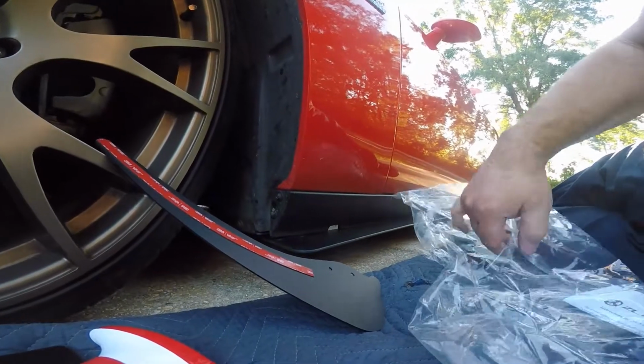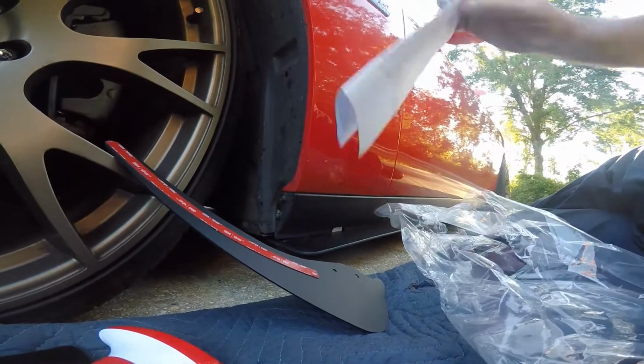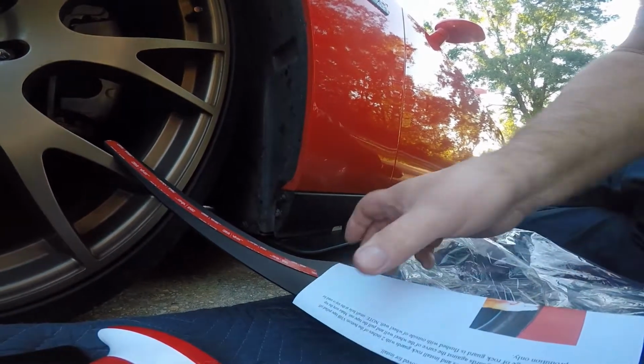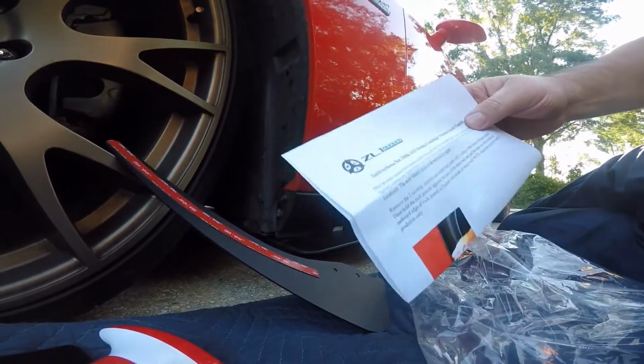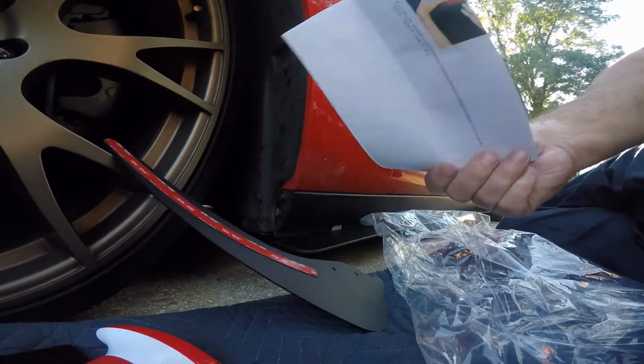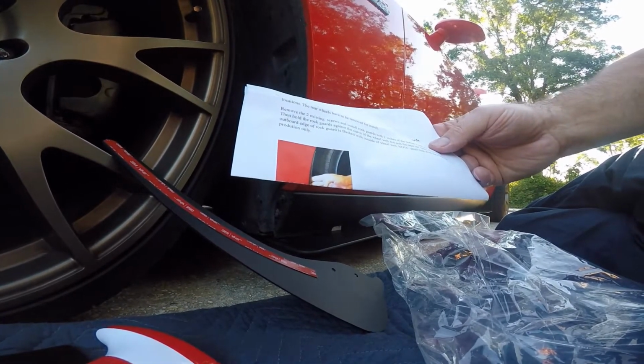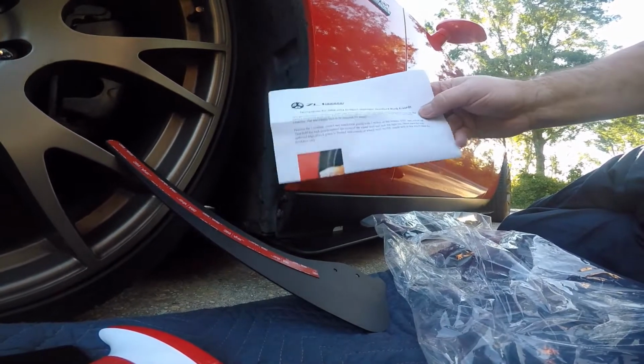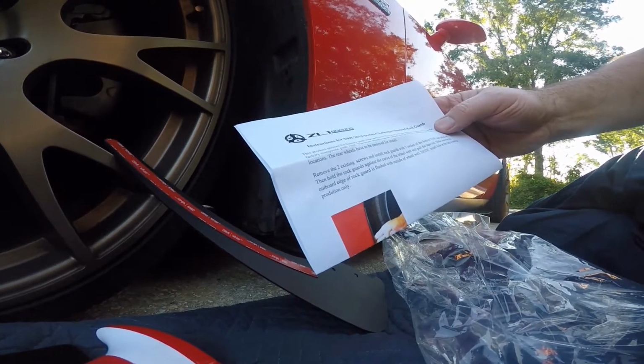Because the instructions really just don't tell you how to install it. I mean, it tries to, but it should be pretty simple for anybody to figure out, especially if I can figure it out. But you get one little picture, and it's just a guy holding the rain flap up against the fender here. It doesn't really tell you a whole lot.